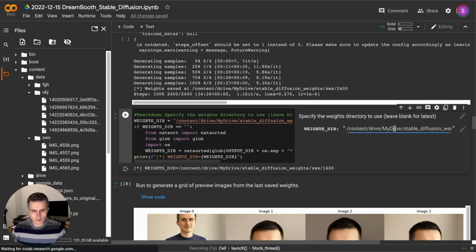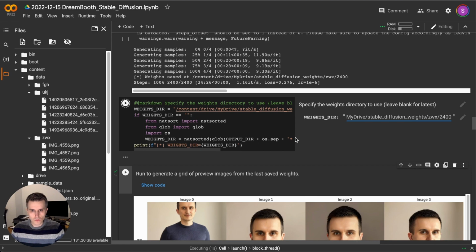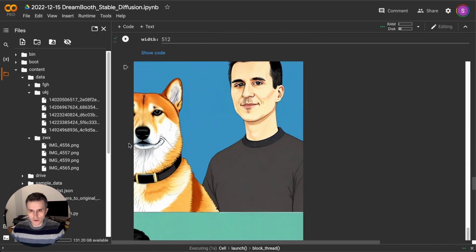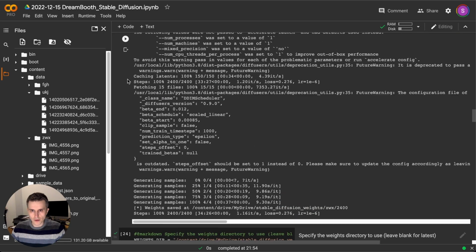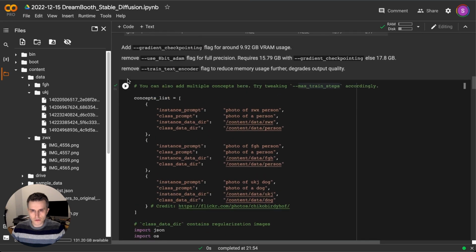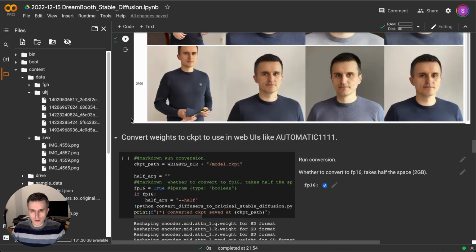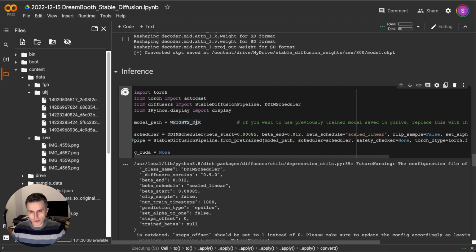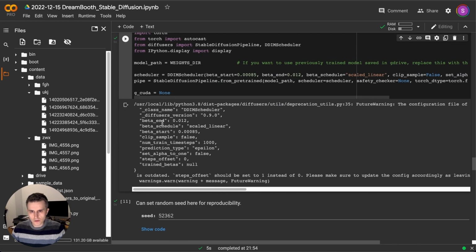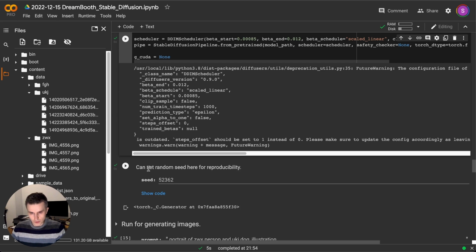So I've trained multiple times and I know that I've got one which I did up to 800 steps, 1600 steps, and 2400 steps. So I can actually change this to 2400. So running that, it's not going to run because I am still running this UI down here. So if I stop that, then I'll be able to rerun and definitely get different results. Where was it? Okay, so that one's already run. And so I would want to rerun this inference cell, which is taking the model path from that weights directory, which I just specified. Don't know if it's going to output it here, maybe not, but now gone for the run that was trained for significantly longer.